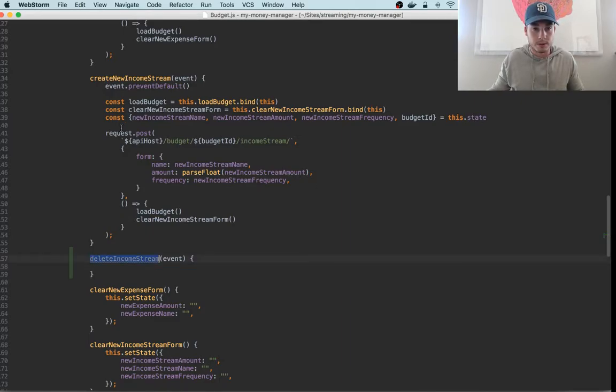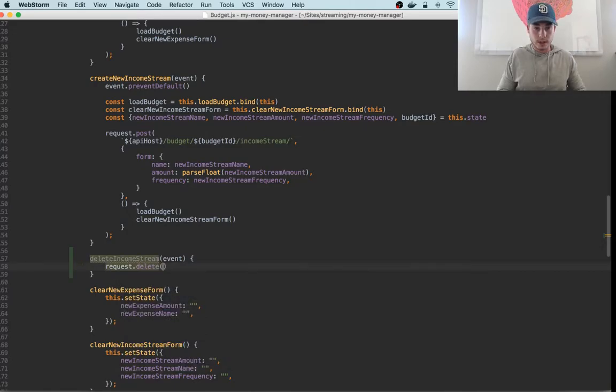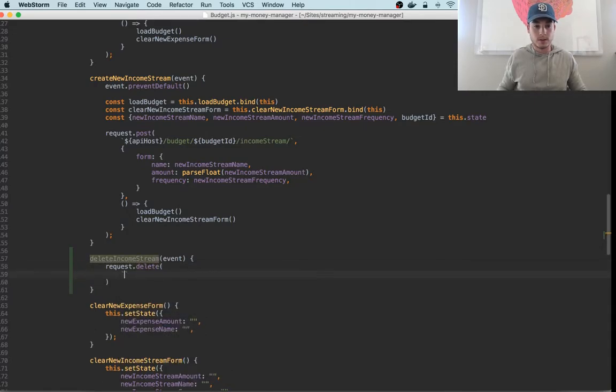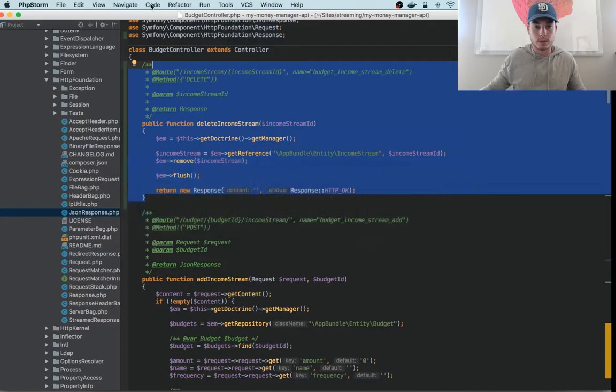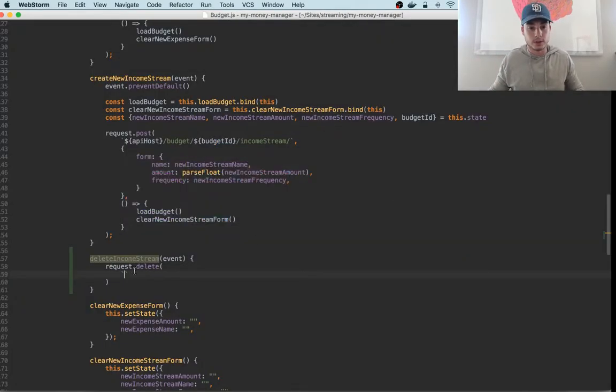Delete income stream is going to send a delete request to that endpoint that we just saw, and so we'll go copy it from our API controller, and we're going to put the configured API host, which is set in our configuration.